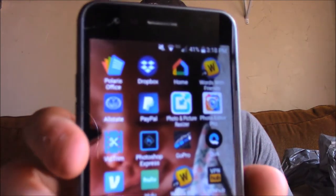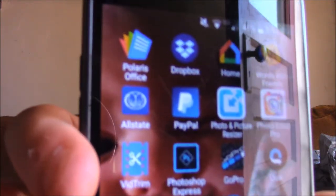So what GoPro actually has done is it allows you to download this app called Capture, or it was Capture and now it's GoPro. Right there. I don't know if you can see it, but this has Bluetooth and Wi-Fi built into it, which means I can connect to my phone through the app and I can actually see what I'm recording or see what I'm trying to take a picture of. And with the smart remote, it allows me to control the, this is brand new, I haven't even taken it out of the box.